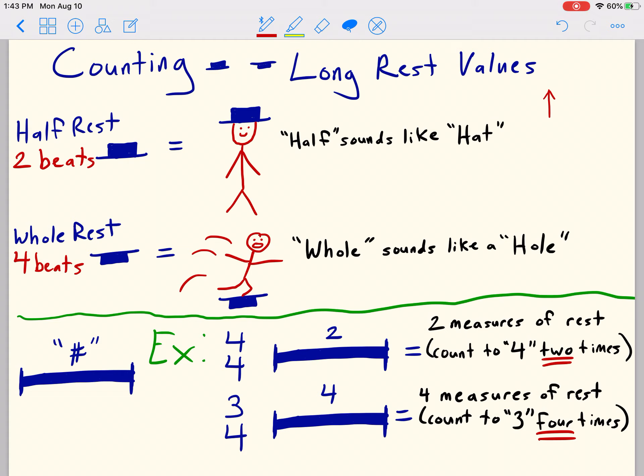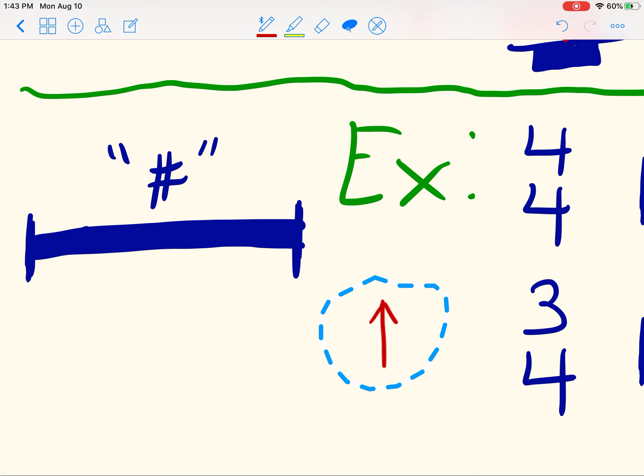Now there's one other interesting kind of rest that you'll see over here. So let me go ahead and take my cursor down to the bottom, and we're going to go below the green line now. So sometimes they don't want to write a whole rest for multiple measures. It might be easier to abbreviate it and show you some different way to say, hey, you're going to rest for multiple measures in a row, and I'm just going to tell you how many. When you see that, you'll see a big horizontal thick line with two brackets, vertical lines at the two edges. And at the top, it'll say the number of measures you're going to be resting for in a row.